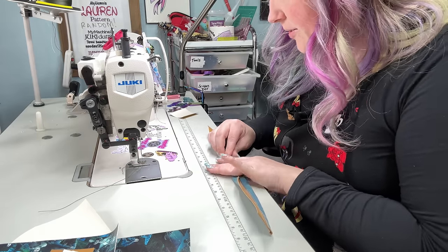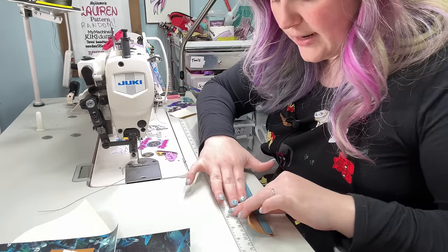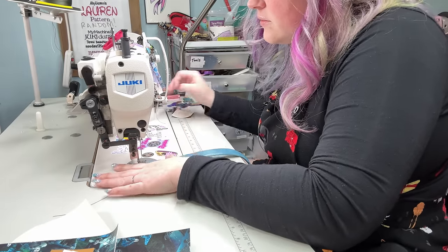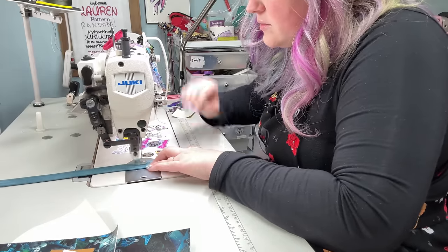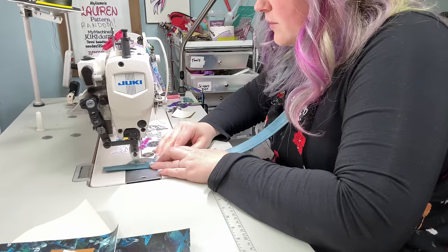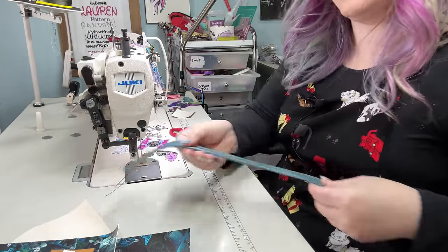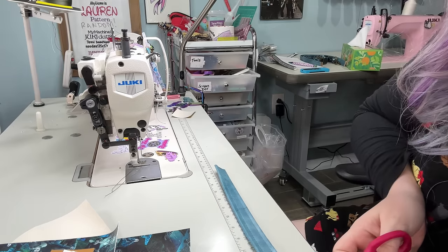Crazy. So I'm prepping my connectors. I went ahead and cut this as one long piece that I'll cut into equal sizes, and I'm going to top stitch at 1/4 inch on either side. Just a little accent. And then I'm going to cut them into 4-inch pieces.